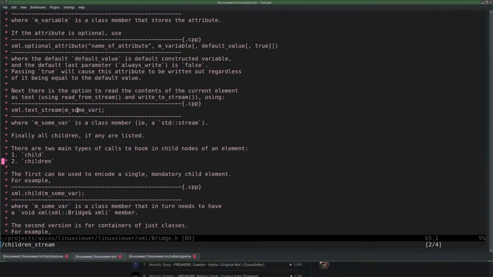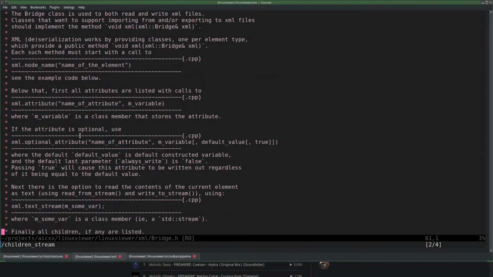Or I can do text stream, yeah. Optional attribute, no.